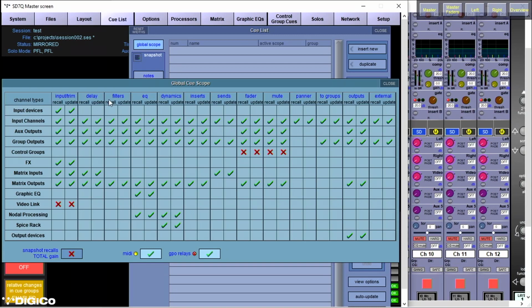And there are tools to manage the differences when you need to create and program channel differences in cues. Some people, of course, will go, I never want to recall or write these things. Fine, you can take these things out. But from a starting point of view, I think globally, this is a great place to start.